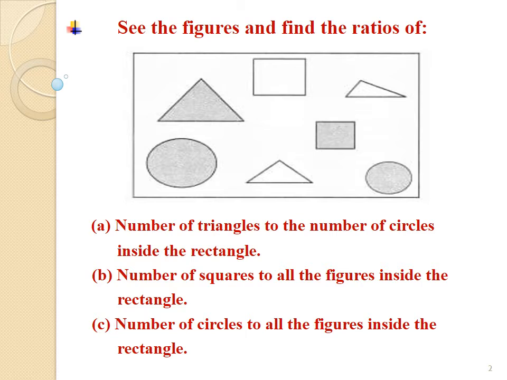Students, after observing, counting and writing the number of squares, triangles and circles, you have to write the number of all the figures. Students, number of all the figures you will get by adding the number of squares, triangles and circles, or by counting all of them. So now let us solve sum number 3.